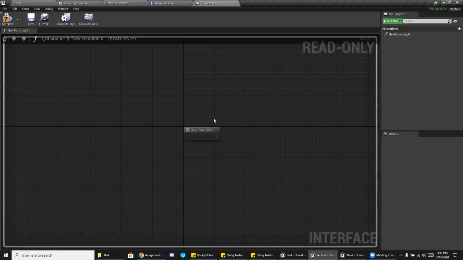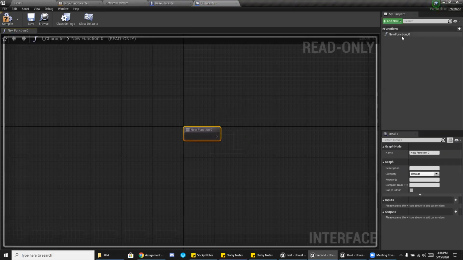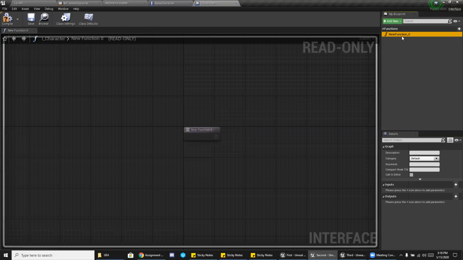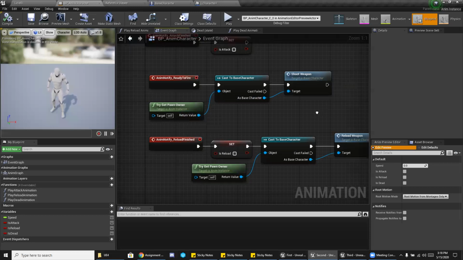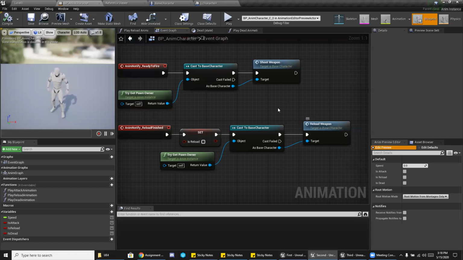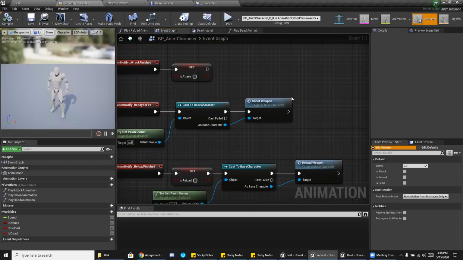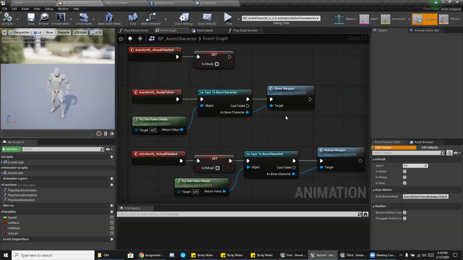Interfaces are always read-only. So we'll name this function, and what we would want to name it, well, we're going to be moving our current functions that our animation blueprint is calling directly, and we're going to move those over to the interface. So we have a shoot weapon and reload weapon. Those are the only two the document's added, but if you added like another one to say end movement or end attack or something for the attack finish, you'd also want to switch that one over. But right now we just have the two, shoot and reload.